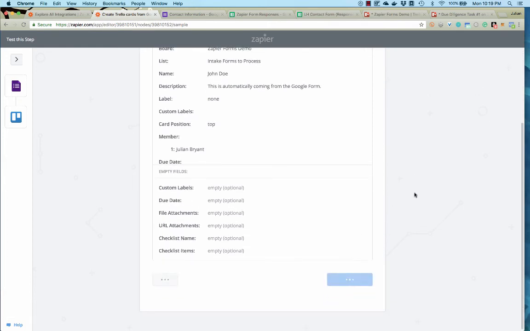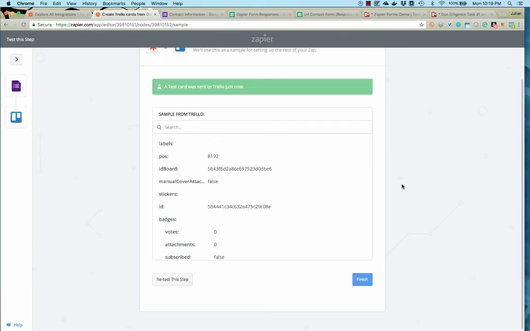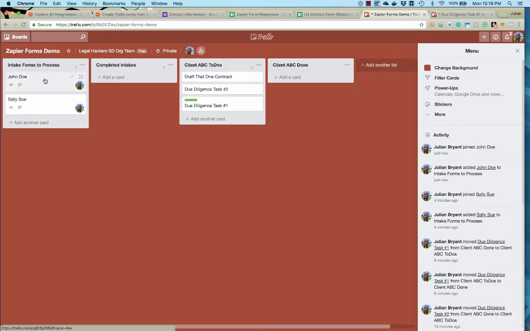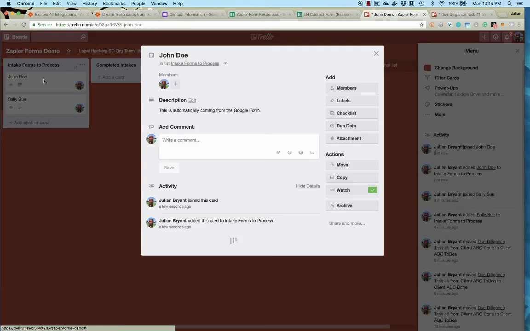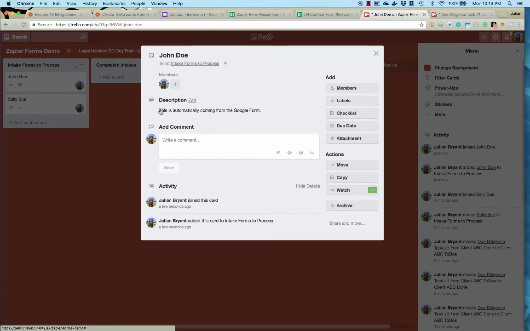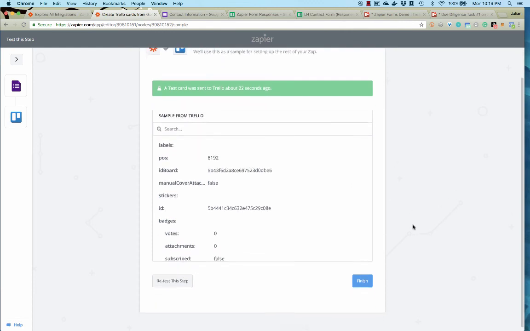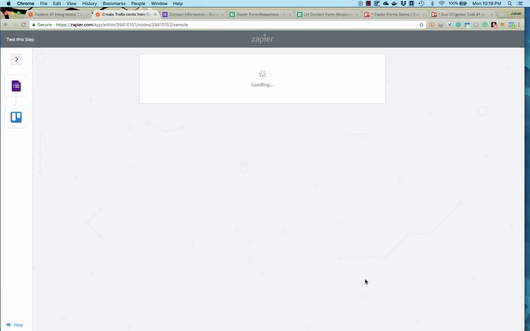So go ahead and send the test card, and it should pull the John Doe information from the Google form and put it in the Trello card. It said it was successful. And I can go over to my board and see that, yep, the John Doe card did appear on my Trello board. And I could add additional information there, but I see my description is there as well. Okay, so that looks like it's functioning correctly.